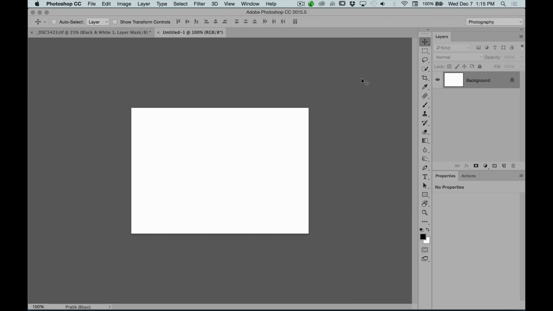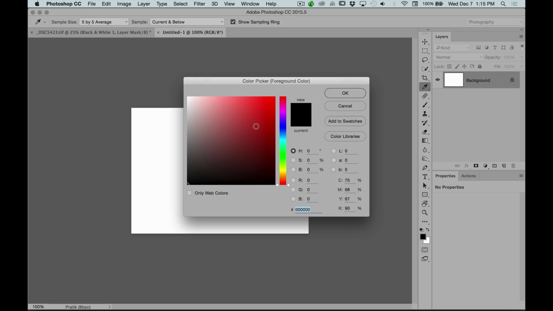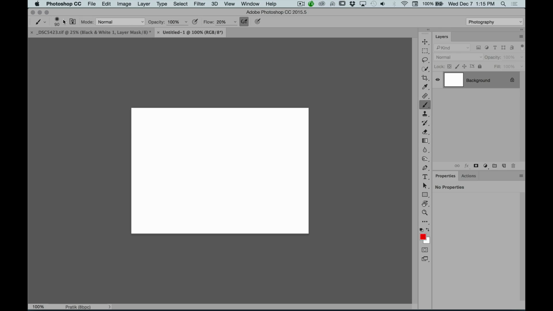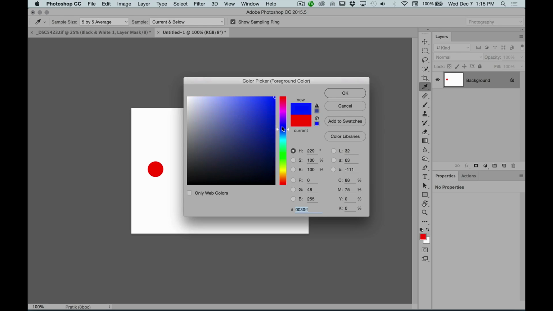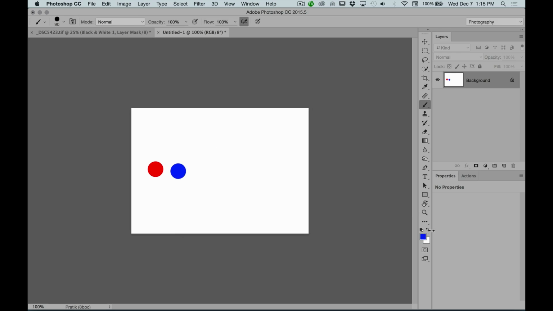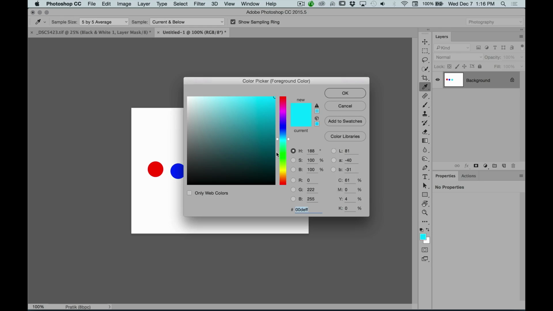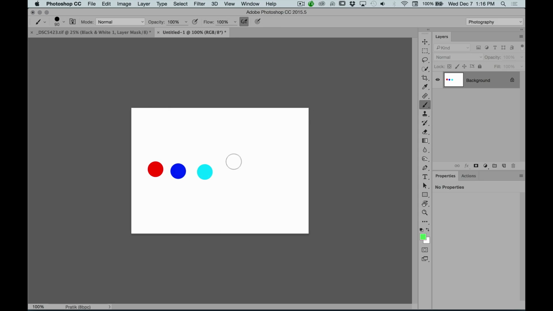Let me set a new document here, and this is going to be really fun. I will set a few colors. And I'm going to quickly adjust my hardness here, and my opacity and flow. And just quickly go in and select a few colors that are differing in saturation and brightness and how our eye perceives different shades.